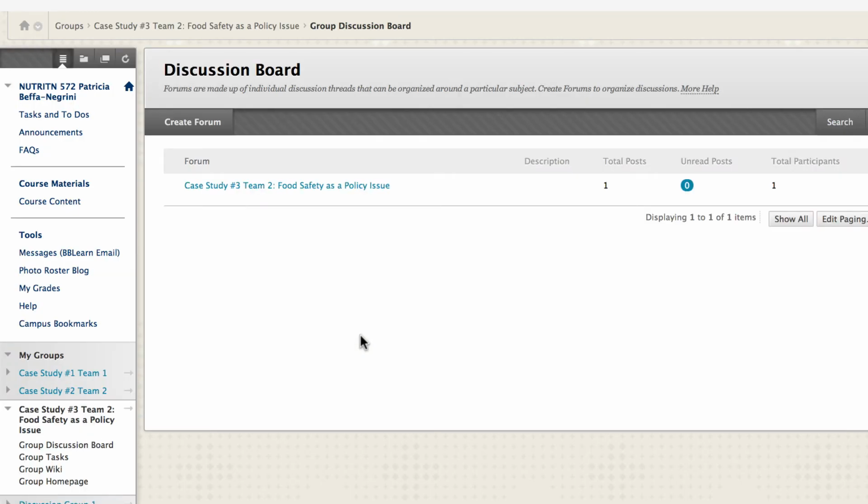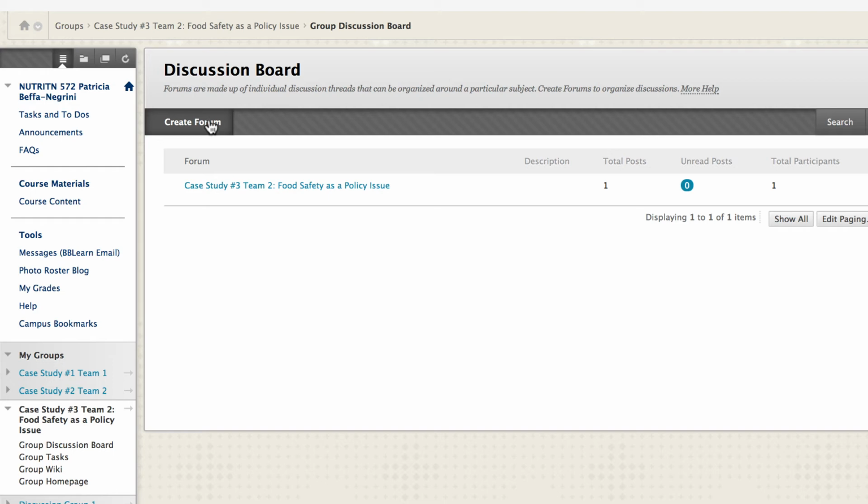And this has set up a brand new discussion board. So just as the FAQs over here and the icebreaker and all the student-led discussions are in a discussion board, this is a brand new discussion board just for the case study for team number 2. And you see there's a create forum button here, which we haven't been using in our course yet.